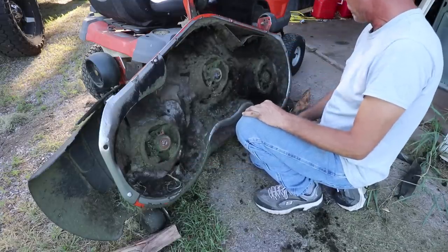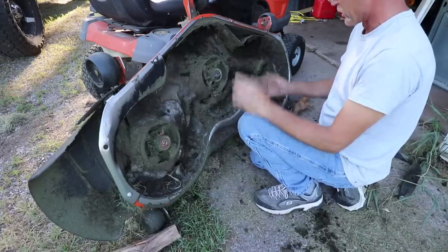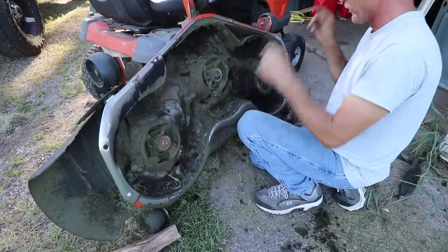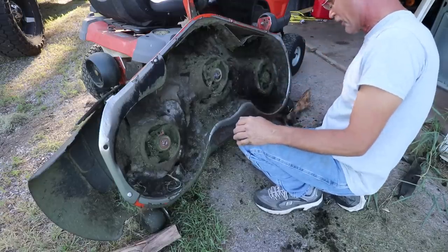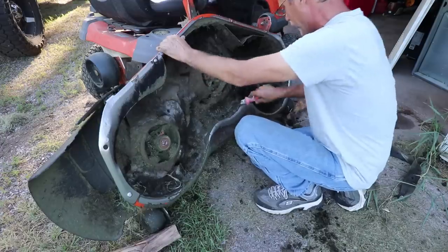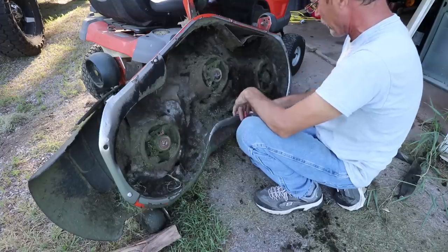And I mean, I admittedly put this mower through, like Melissa said, even last year. She said, if this mower were to quit tomorrow, it's already paid for itself. So we really do put it through the ringer. But I think I'll get some more of these just so I have them on hand.